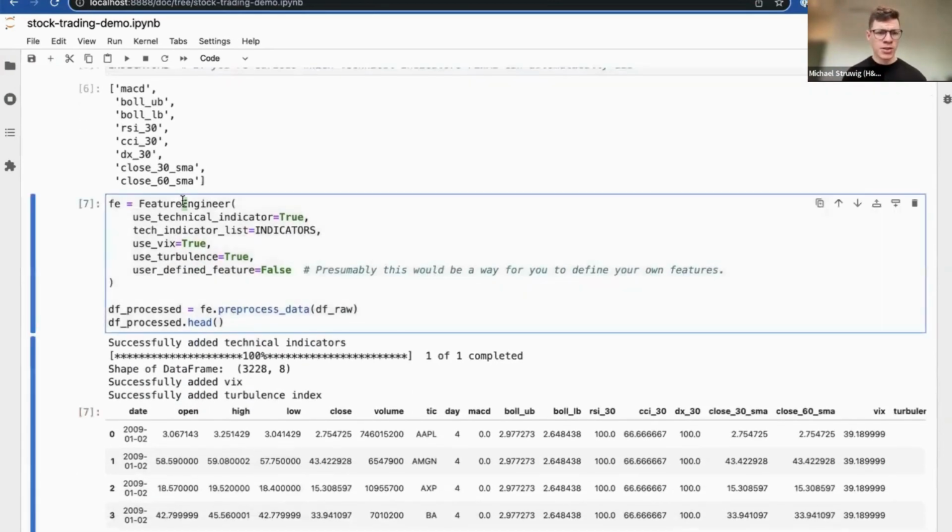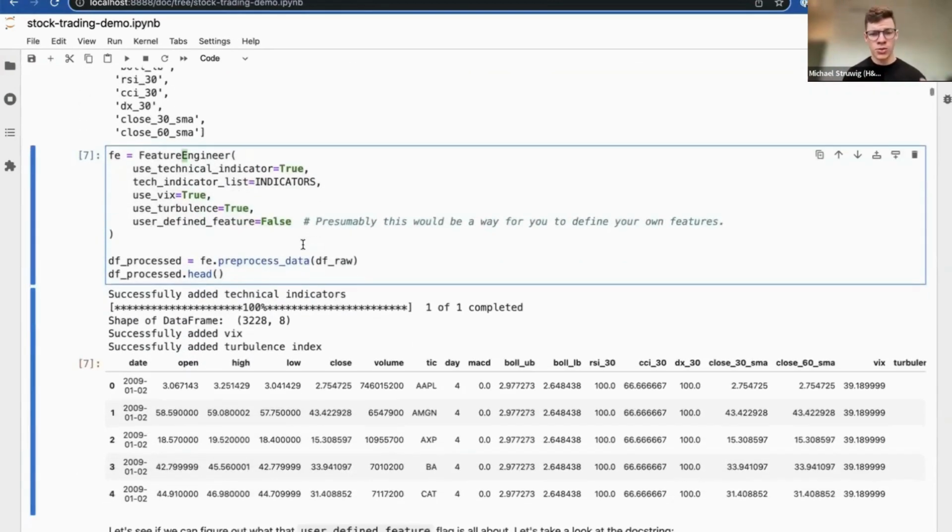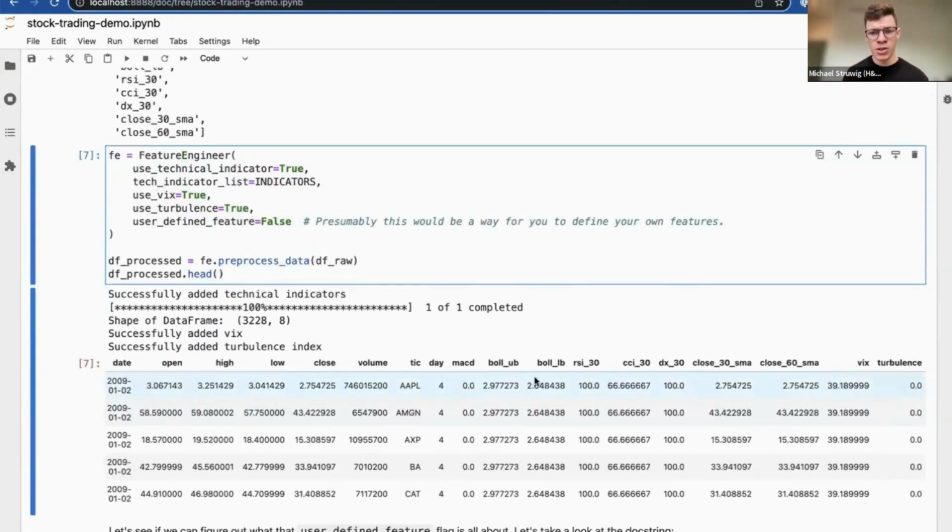So they have a nice little feature engineer class that allows us to do this. It adds in all of our technical indicators and some of our turbulence measures and stuff like that. This is quite funny because there's this feature called user-defined feature, which presumably I thought would be a way for you to define your own features, maybe by passing in a function. It turns out, no, if you set this to true, it just adds in a daily return as a feature.